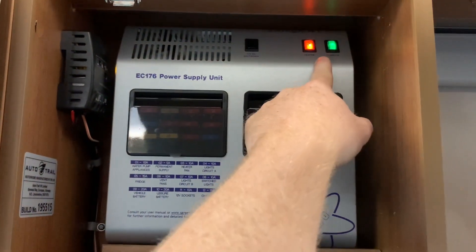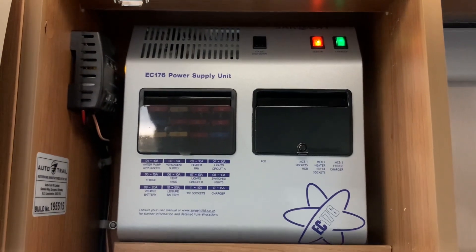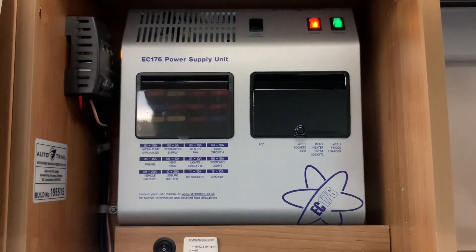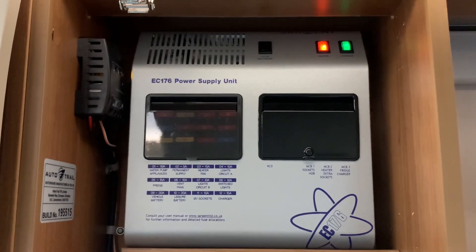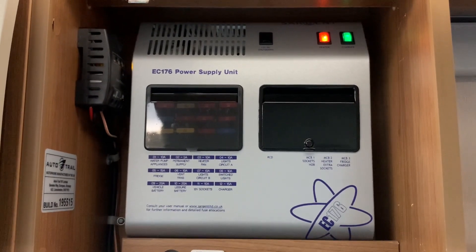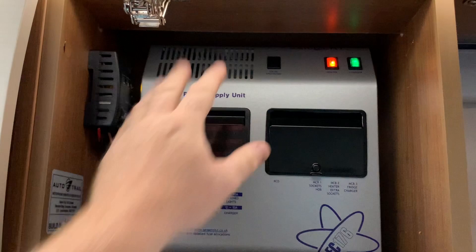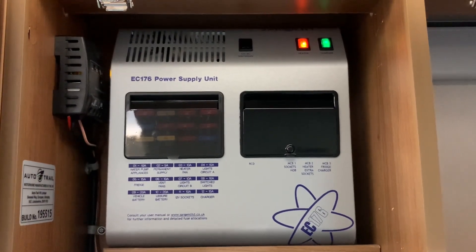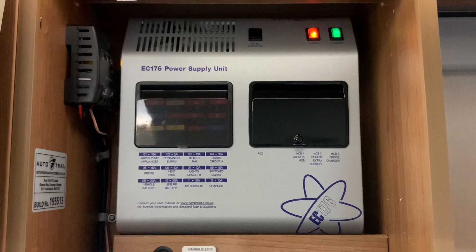Up here we have our electrical isolators. There's one for the heating and hot water systems — this one's labeled 'heater' — and then we have one for the battery charger. When they're pushed in and on, they illuminate when supplied with mains electrical current, so those are on and working. There is also a 12 volt DC shutdown button here. You'll operate this under the advice of a technician or when storing the motorhome for long periods — consult your documentation or speak to your handover specialist. The battery charger is also part of this unit, hence the ventilation, because when the battery charger needs to work harder it heats up and needs some cooling. So we have the 12 volt fuses on the left, mains electrical trip switches on the right, electrical isolators at the top, and the system shutdown button in the middle.